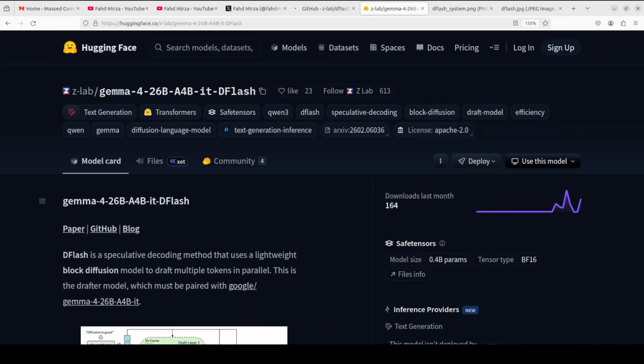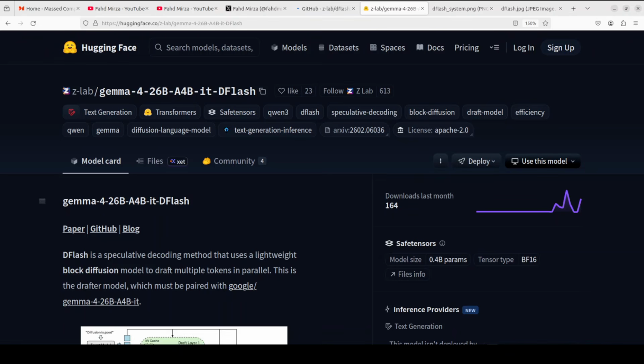We are going to install this model locally and test it out, especially in terms of tokens per second, the speed and other statistics which we have been testing. Now this Gemma 4 26 billion A4B is a mixture of experts model. It has around 26 billion parameters in total, but only 4 billion of them activate for any given token. That means it runs at roughly the speed of a 4 billion model while having the knowledge and reasoning capability of something much larger. It is from Google, one of the most efficient models.